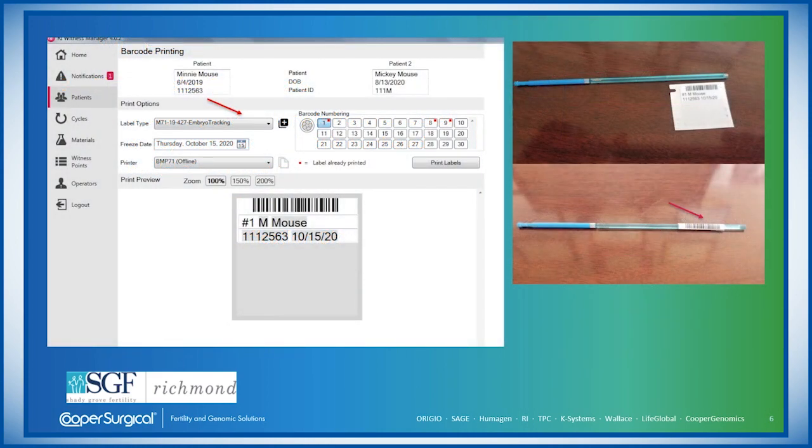Our eyewitness uses barcodes to verify patient embryos on cryo devices. Its software allows the option to track individual embryos on each of the numbered cryo devices. The software can also be modified to put the appropriate information on every cryo device. In our case, we use embryo number, patient's first initial and last name. We use an EMR number, as well as the date that the cryopreservation has occurred.